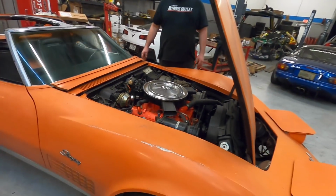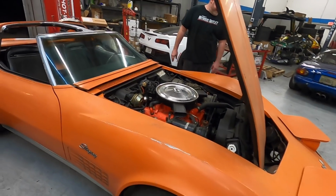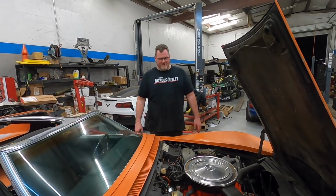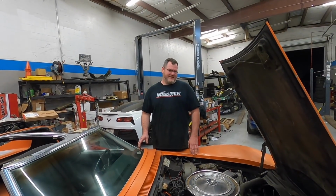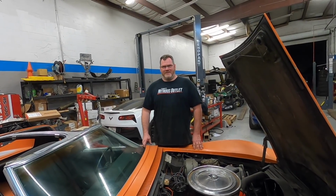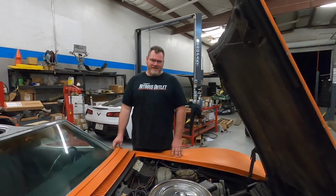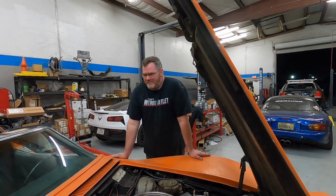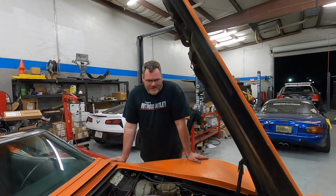Yeah, what, 215s in the front, 225s up front? Yeah, there was something with the car that was funky about it. Couldn't run the same size all the way around because I think it's been in a couple of accidents in its life. Oh. It used to be red, and she said that red was a bad... Bad omen. Bad omen, so she had it painted orange. And it never got in an accident after it was orange. But I think it was in like three pretty good ones before that.